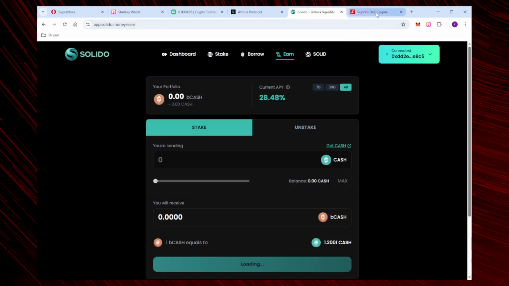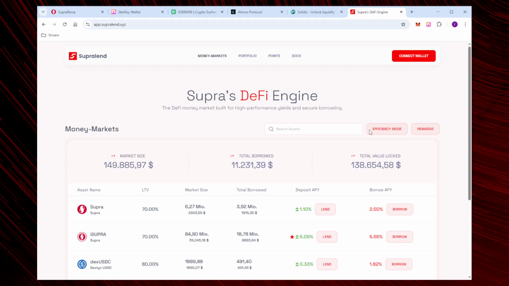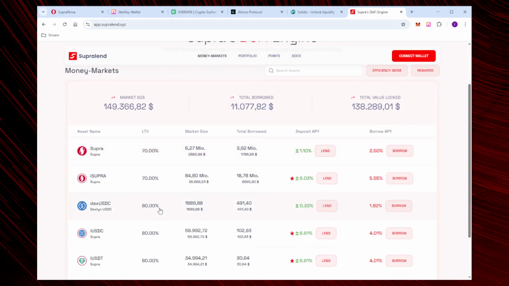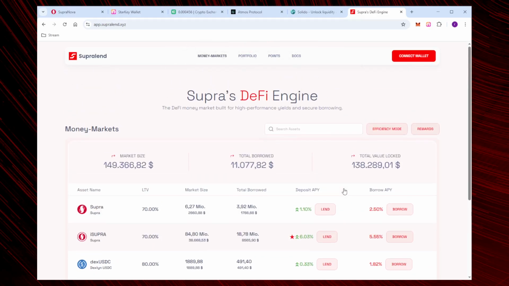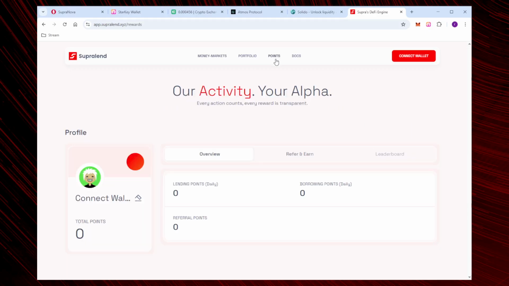And the third one in short, yeah, you can use Supra Lend to lend your iSupra and get fees, and I think I don't know, maybe in a few weeks or something like this, you get also the token of Supra Lend.